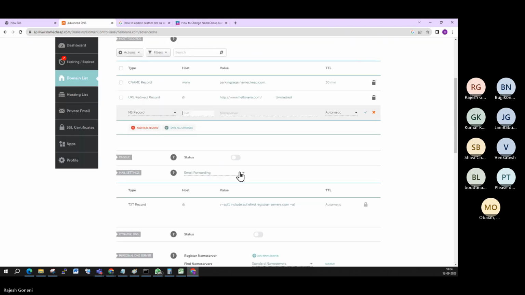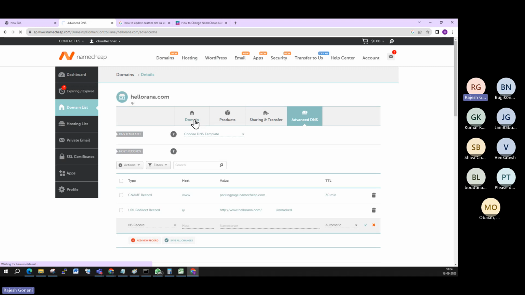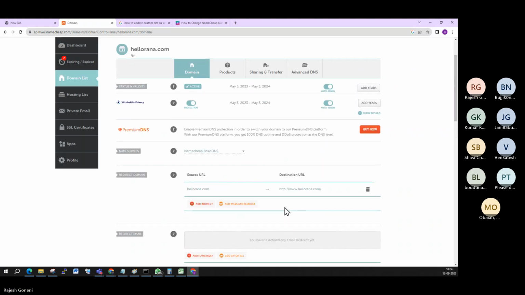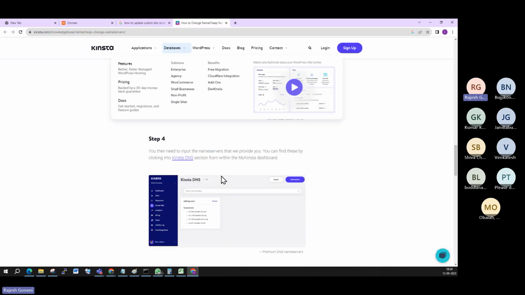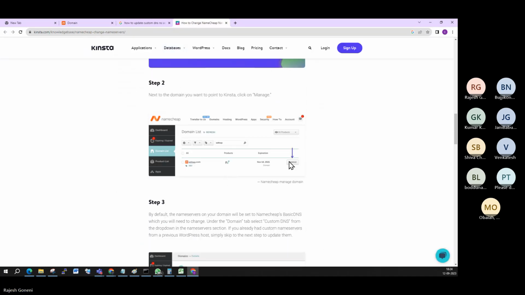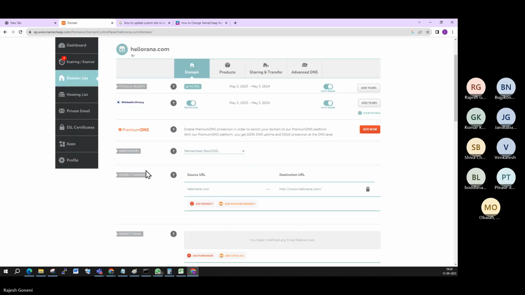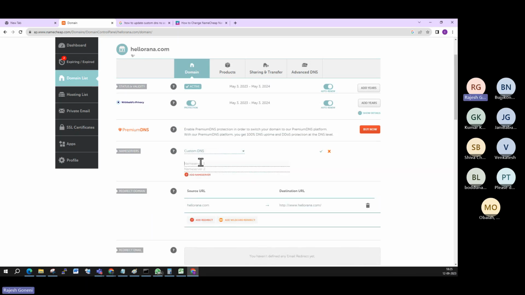Domain. After that, here the manage name servers option is there. Name servers. Here we need to update the custom DNS servers.